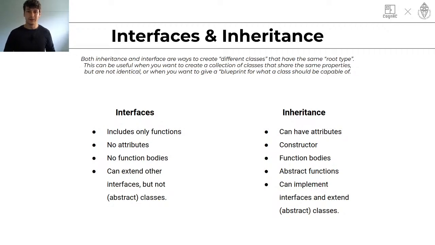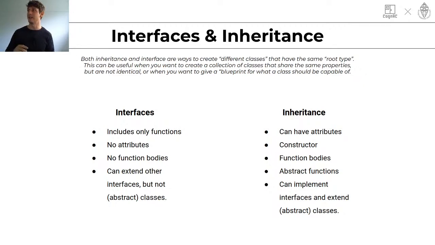So, into interfaces and inheritance, still a bit part of the basics, but getting a bit more complex here. Let's say that you have a group of objects that are similar, but not exactly the same. They have some similar properties. Those are basically the key properties that you want to define them with, but they're not exactly the same classes.